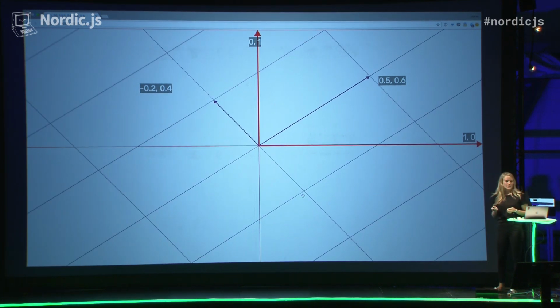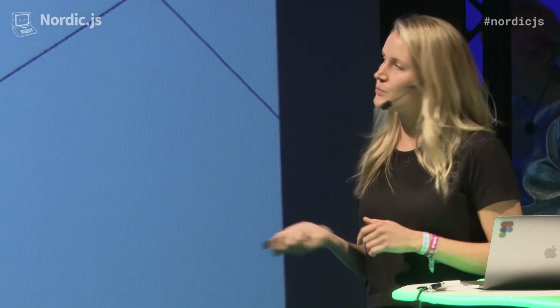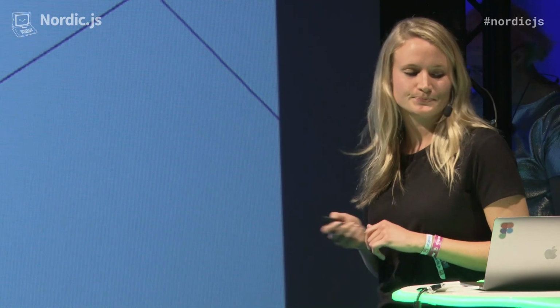So here you can see how when we transform the basis vectors and preserve the linearity, which is key in a linear transformation, the grid lines stay parallel and evenly spaced. We're setting up a whole different coordinate system. And the reason we do this is so that we can transform a geometry, which is anything you would want to render in a graphics application, from one coordinate system into another.